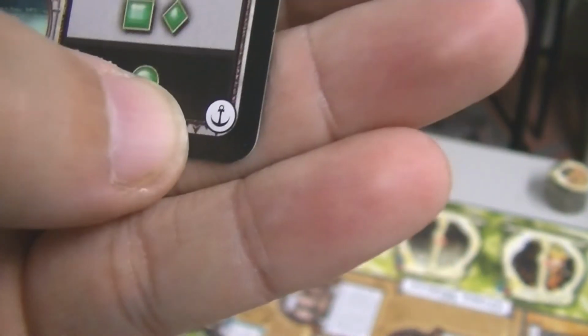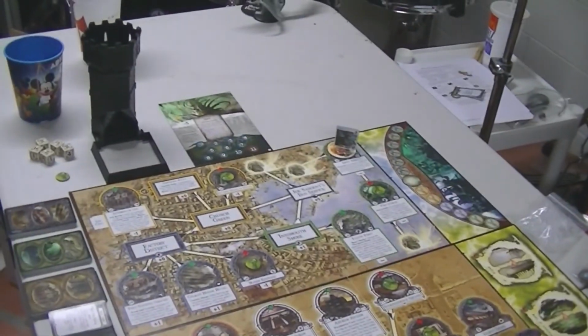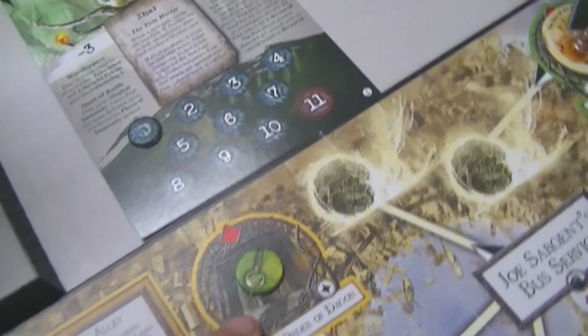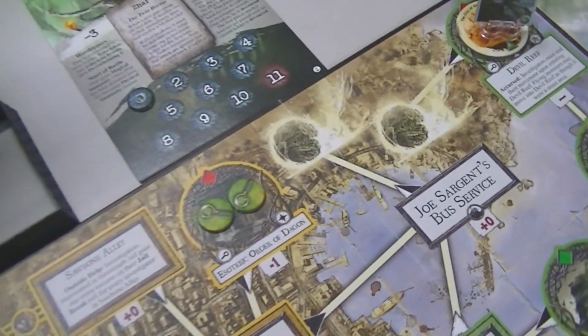So this is obviously a card from Innsmouth Horror, because everything that resembles this card is based on coming over here to the sideboard already. So the Esoteric Order of Dagon is here. So there's actually 2 clues here now, which is really nice. If we can get there and get those clues, that'd be awesome.